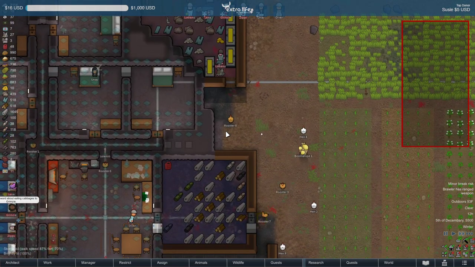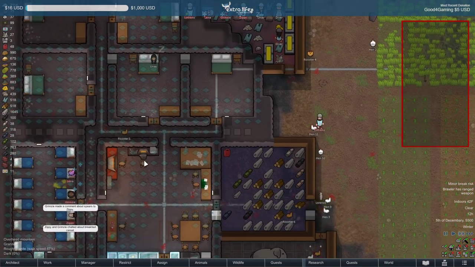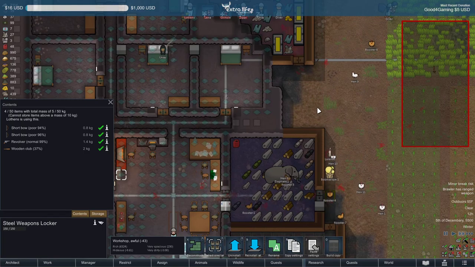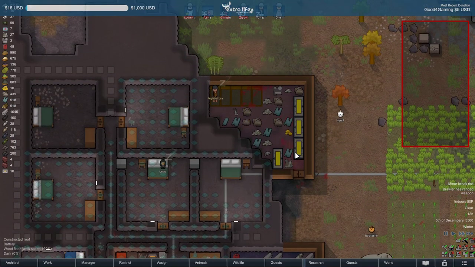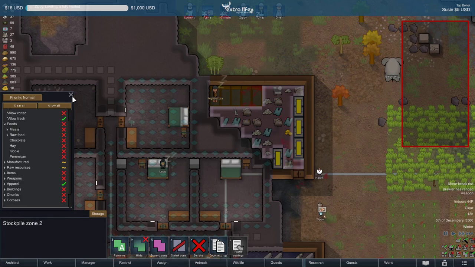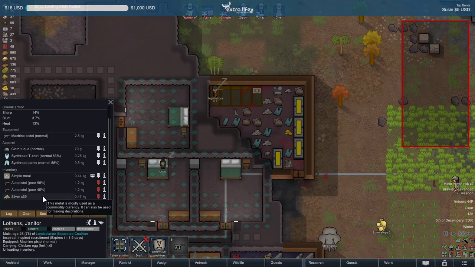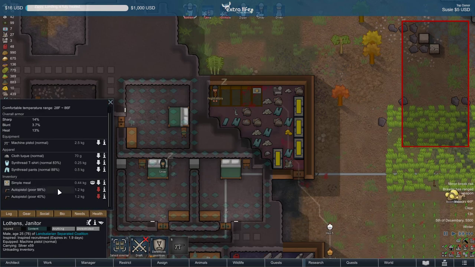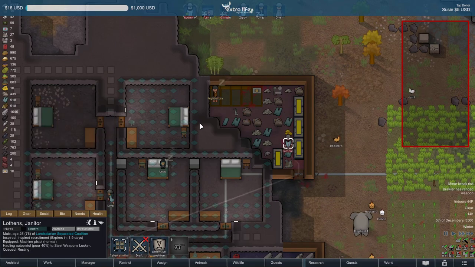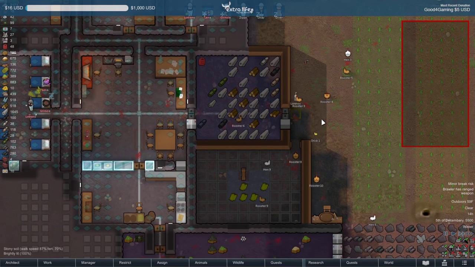Oh, cool. He picked up the silver as well. Bro, what are you doing? Put it in here. Why did he put it in here? Get weapons out of there. Here. Are you just carrying that stuff around? So, drop that and drop that. Weird.